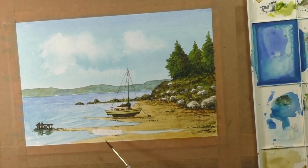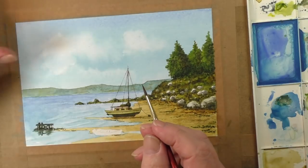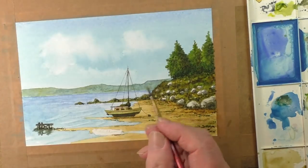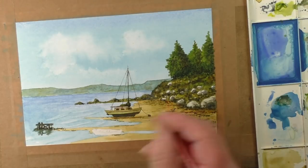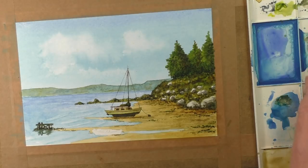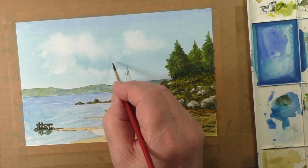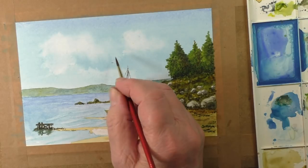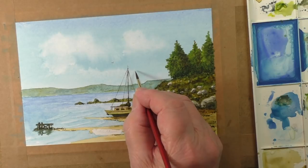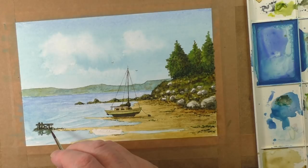Now, just before I finish the rowboat, there's a couple of little things I want to show you. Just make sure that's nice and clean. I've got a little mark here, which must have been a little splash. So what do we do about it? We can't get it off. So what I'm going to do is turn it into a little bird. See? Another one down here. Can you see any more?